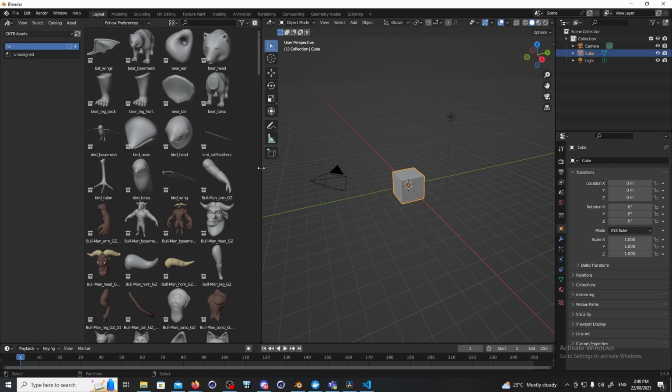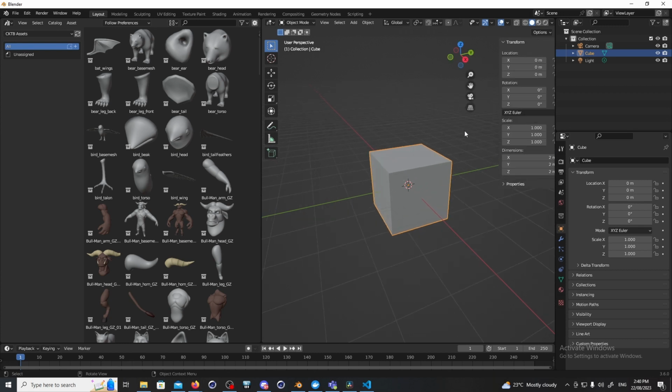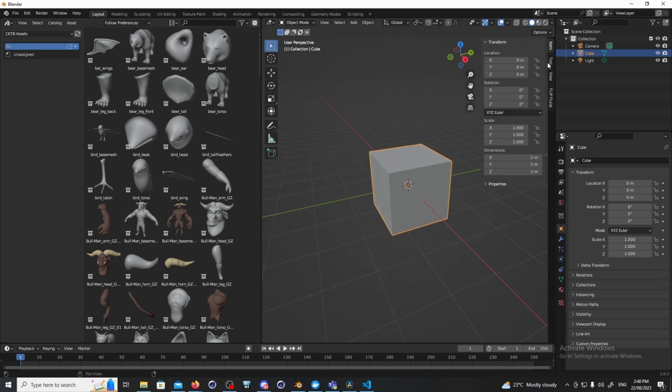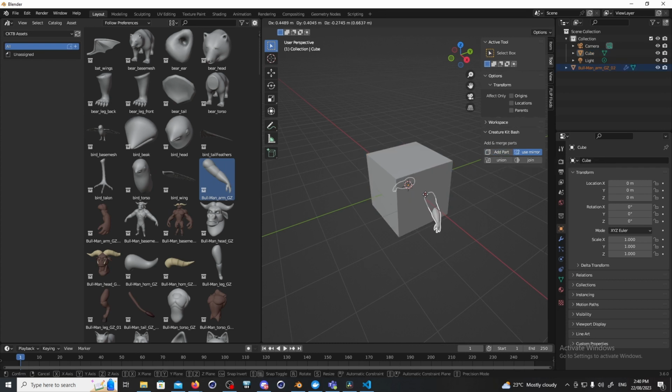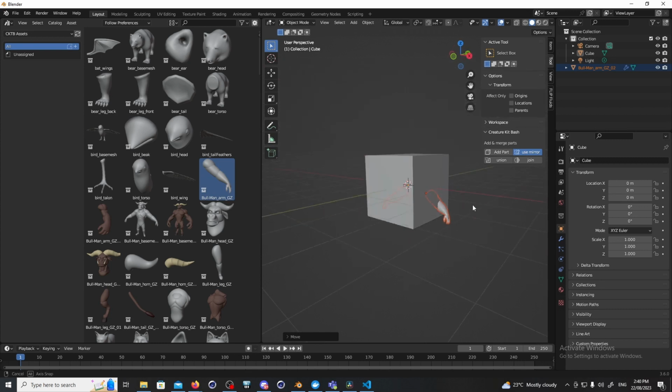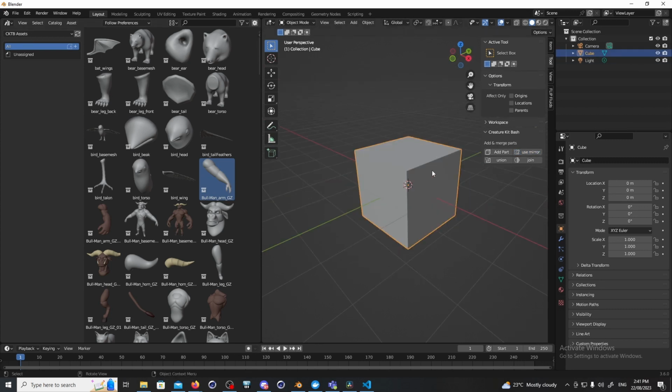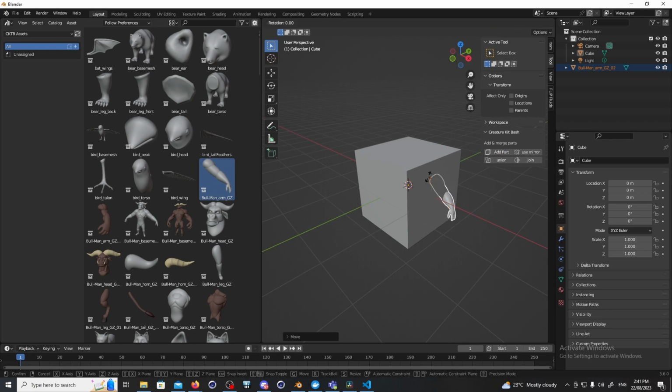Now we're going to actually try making something. I am not a sculptor, so I'm going to do this really quickly. I'm going to press N to bring out my toolpad. I'm going to press Tool, and then I am just going to grab maybe these arms, and highlight that. I have to select something to stick things to it. So we're going to start mushing parts together. I'm going to click Add, and it automatically goes into mirror because we've got use mirror mode on. If you didn't want to mirror, you can turn this off and it will add just one part, and then you can use the usual grab, rotate, and scale to do whatever you want.